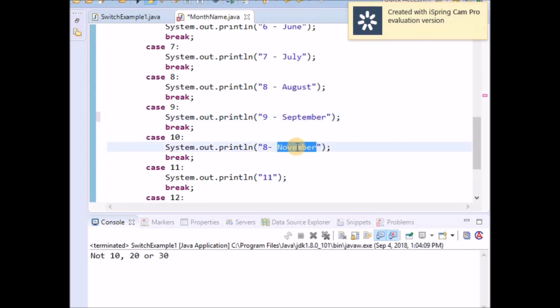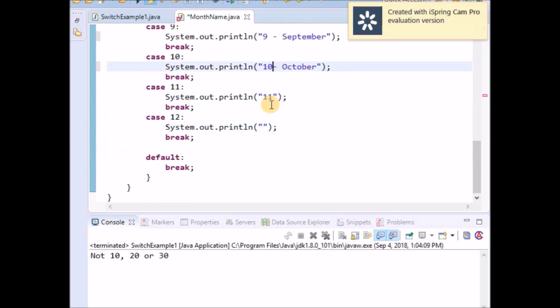September. This one is for October, and this one is 10. 11 is November. This one, 12, is December.